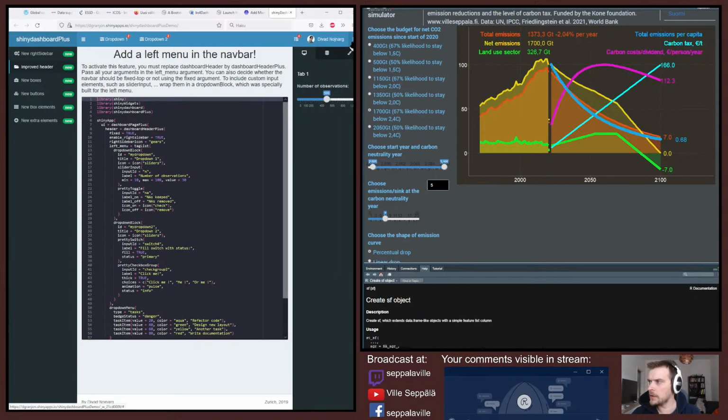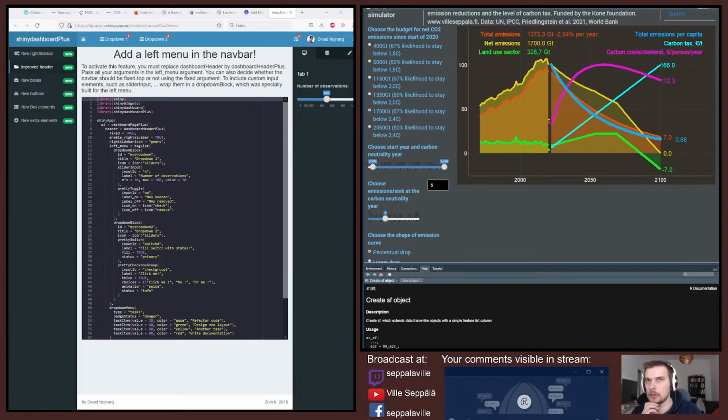I don't know if this is so useful for me to have a left menu as well. Well, it could be useful in a sense that it's another way to have more options.